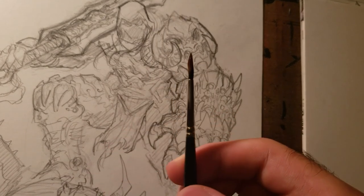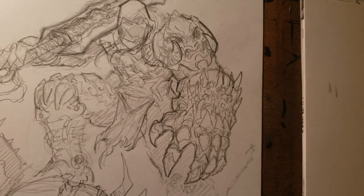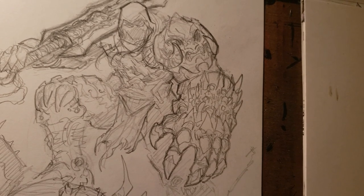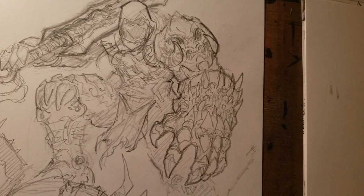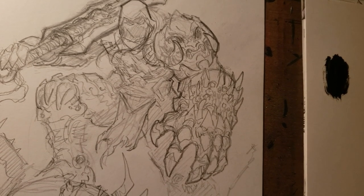It's good for most detailing for me, because I don't usually do too many fine lines. I'm too lazy to do too much fine detail. I'll leave that to pens. Alright, so I'll start here by inking all the blocky shadows.